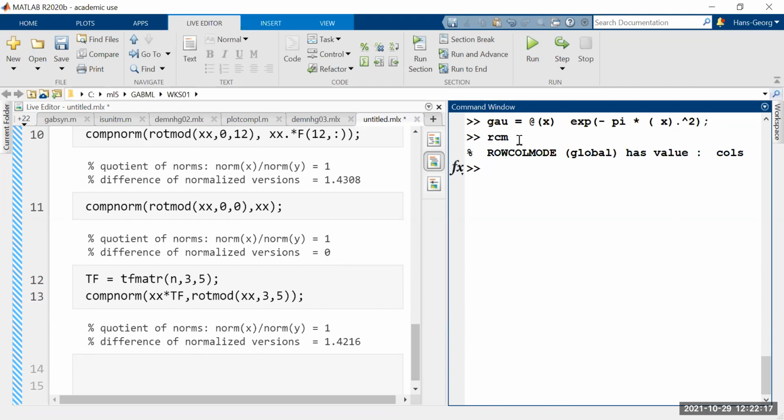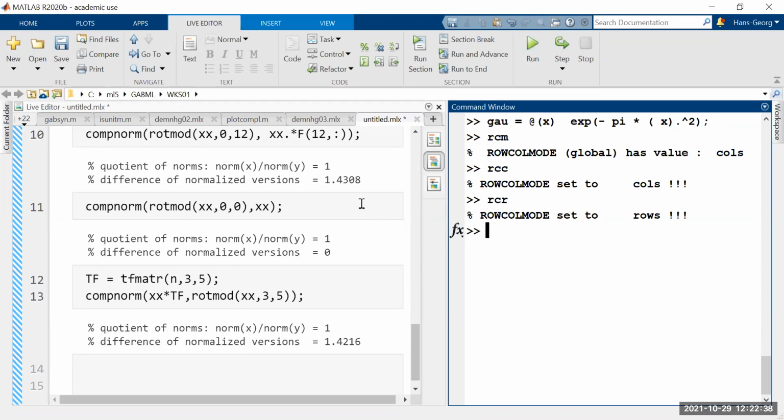I have the command row column mode to show me what my row column mode is, and that was somehow switching to column mode. So if I put row column mode to columns, I'm putting it actively into column mode, but I'm used to do row column mode rows. So this is just setting everything.